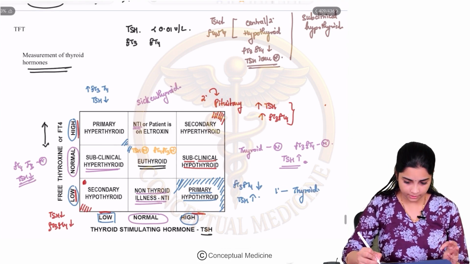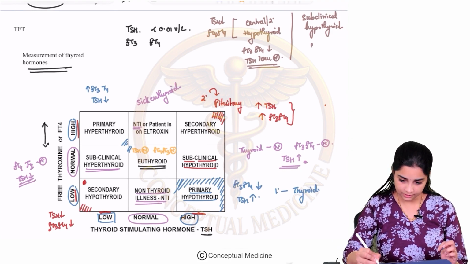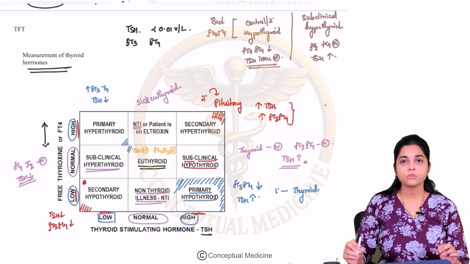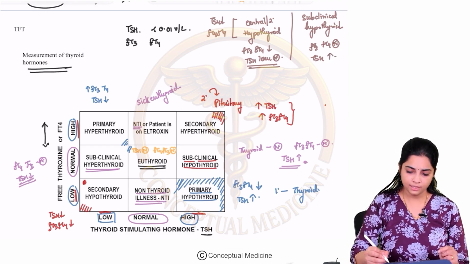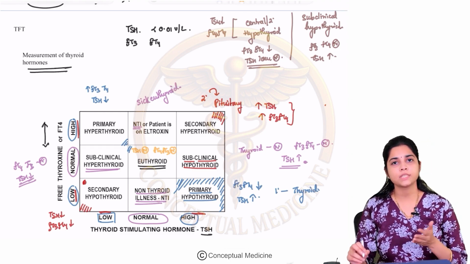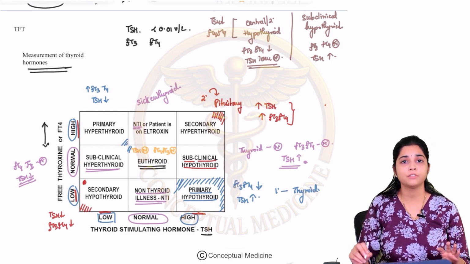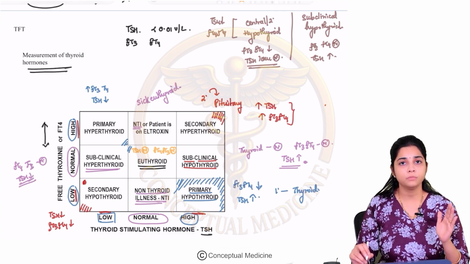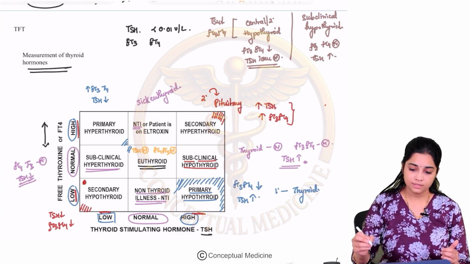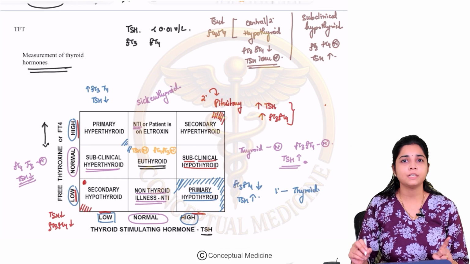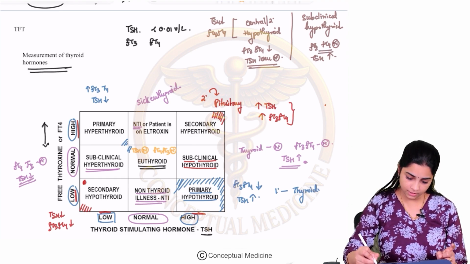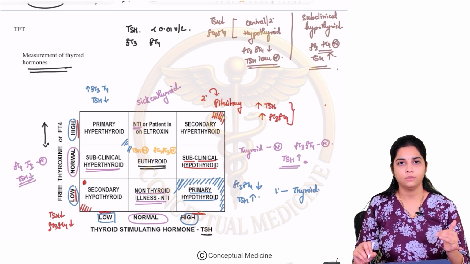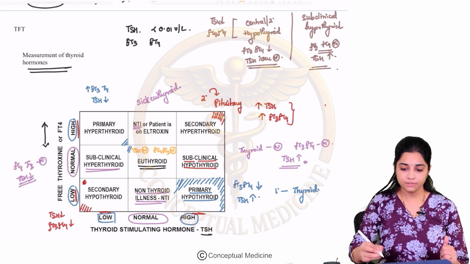In subclinical hypothyroidism, what happens? The FT3, FT4 is normal and the TSH is high. So never get confused that central hypothyroidism can be misdiagnosed as subclinical. Because you see FT3, FT4 is low and TSH is normal, you think this is subclinical because TSH has not yet got elevated. No, you will be misdiagnosing this. In subclinical hypothyroidism, FT3, FT4 is normal, TSH is elevated. That is the main difference. So please do not get confused.